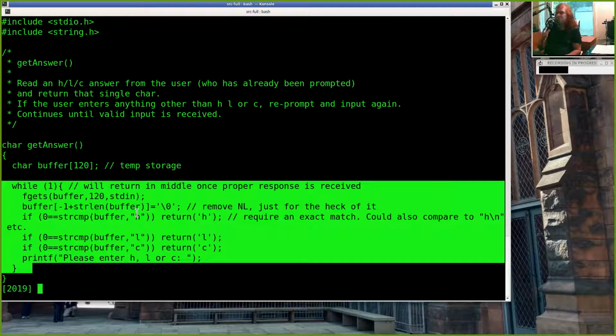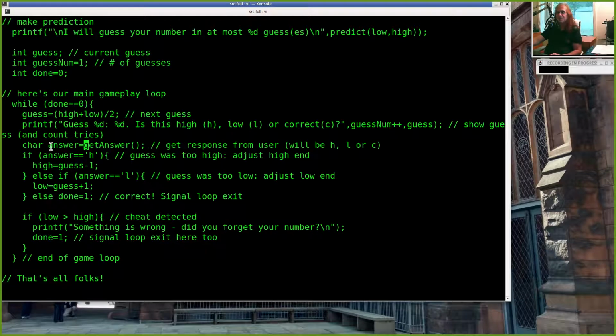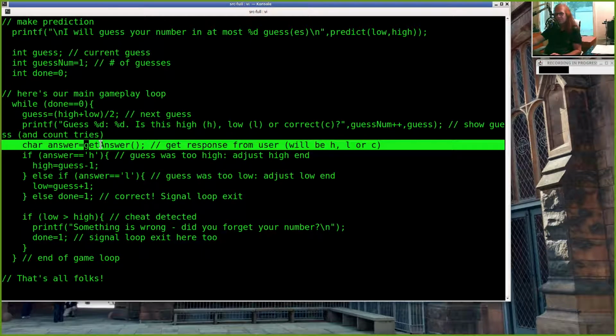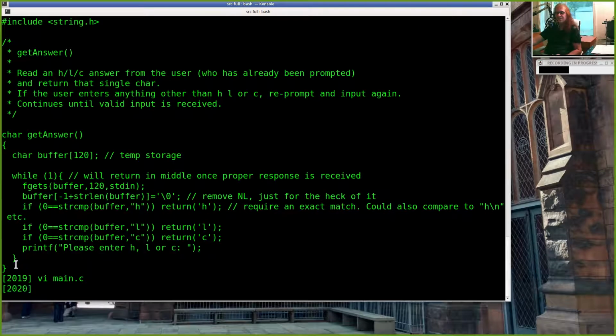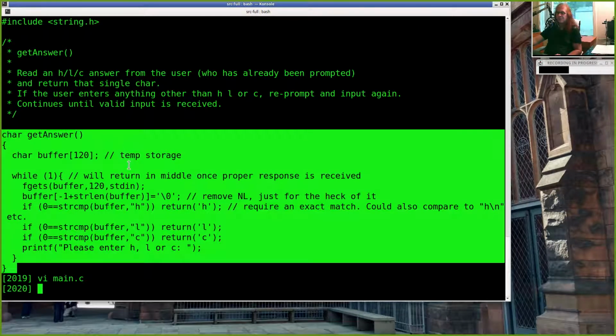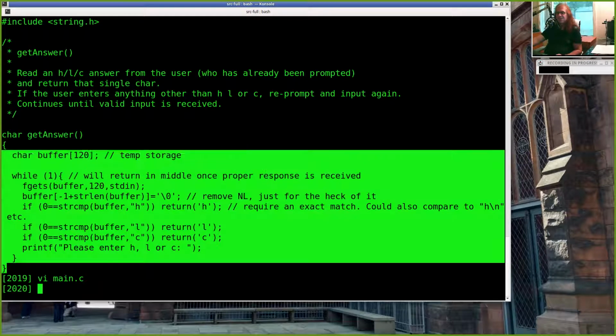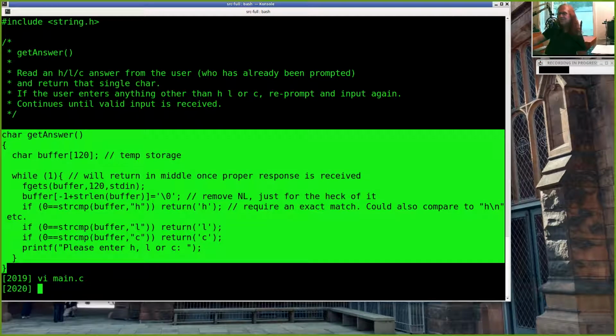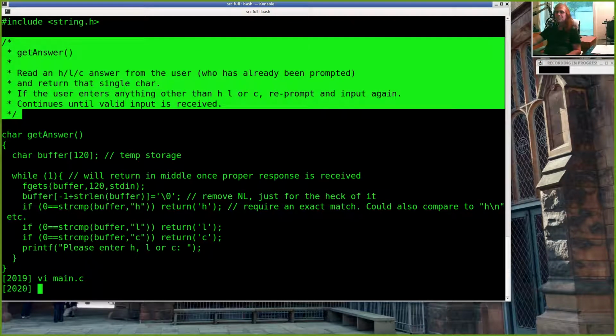And, one more time, the whole point of this is, all of this behavior is hidden inside just a call to get answer, right? And all I have to do is say something like, answer equals get answer. And it hides all of this, right? So I don't have to look at it when I'm thinking about my main program. And this is something I can develop and debug on its own. Right, and it's just like printf or fgets or square root or anything else. It's a function that you can just use to do what you want. And a little synopsis of what it does.